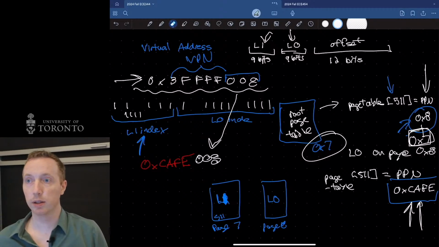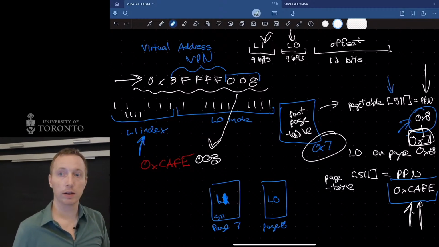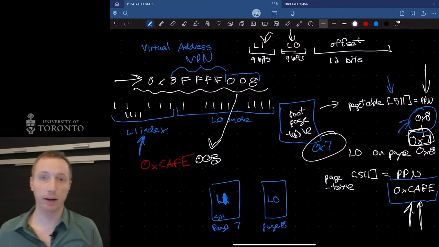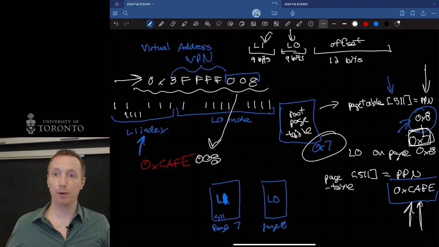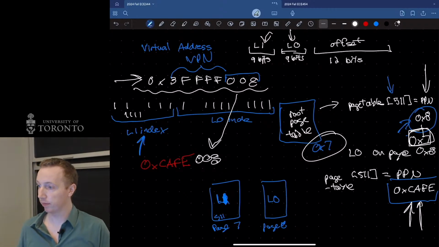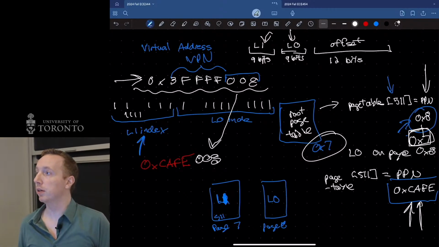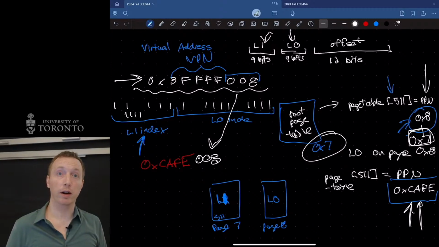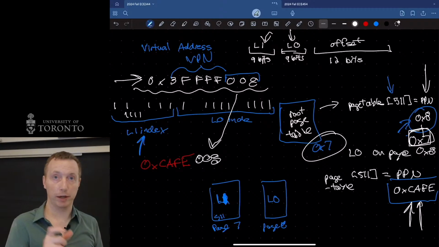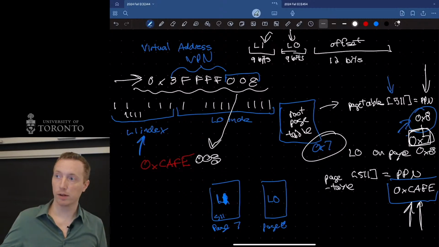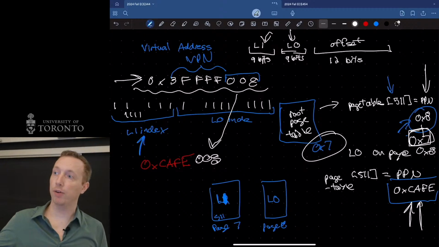But just to clarify, you told us that the 511th entry of page L0 was 0x8, right? Yeah, I told you that. So I'd have to tell you what the values are in memory, otherwise you couldn't translate it, right? Yep. This L1 not L0, like you use the virtual index to map L1. No, every entry in L1, in this case, points to an L0 page table, not an entry.